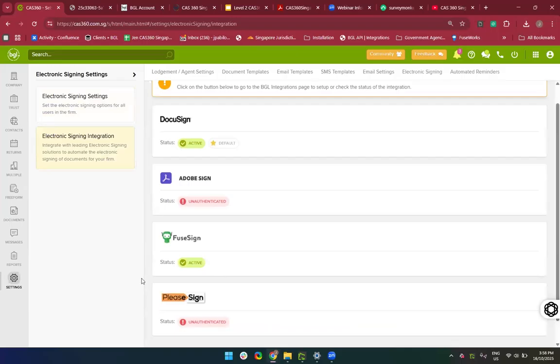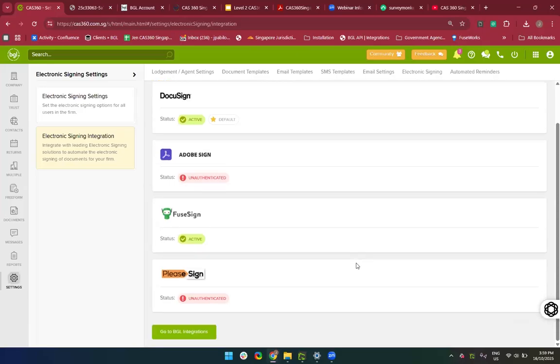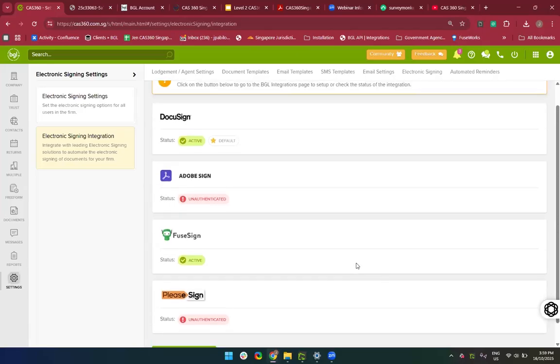These integrations with four digital signing partners allow you to do a two-way integration, which means it will push data, information and notifications between the two software solutions.